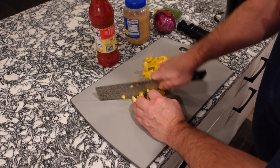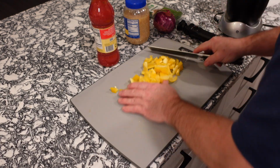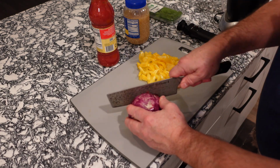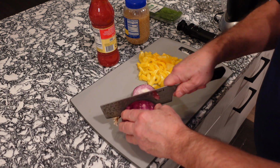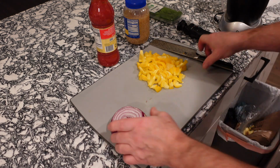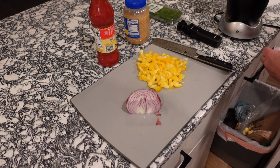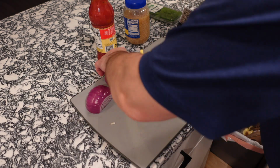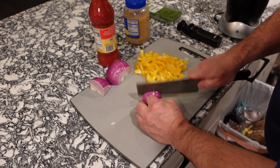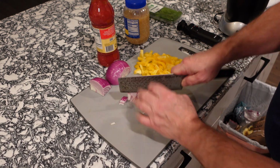So I'm using a full yellow pepper. Do you need to use yellow pepper? No, you can use red, orange. You can use green if you like as well. All right, let's cut some of this red onion, okay? Now for this recipe, I'm only going to use 1/4 of this red onion. So this nice medium-sized red onion. Cut your onion in half, peel the skin off. Again, you don't need to be so meticulous about cutting it in special ways. Just go ahead and cut it through like this, and just like so, okay?